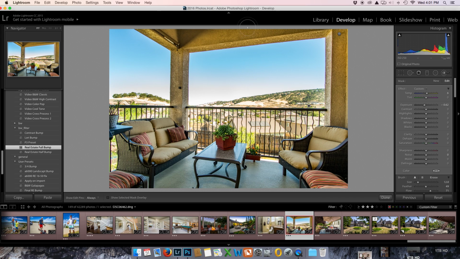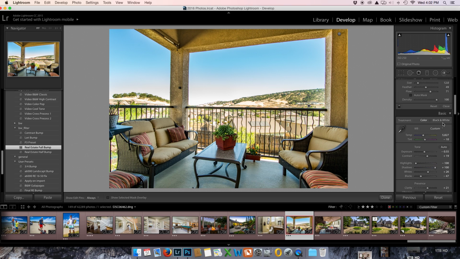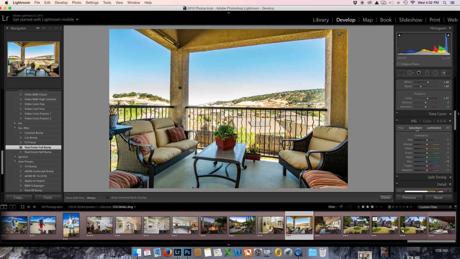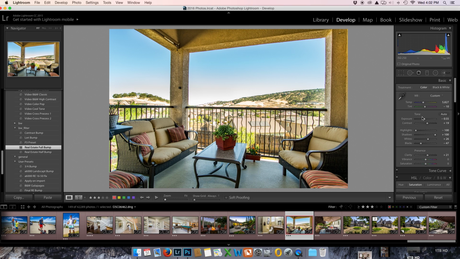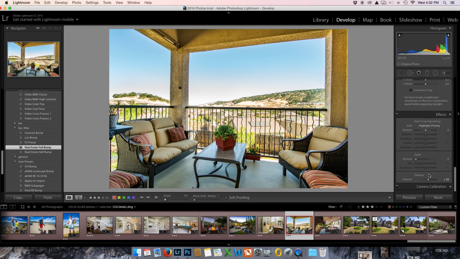God, it almost looks like an HDR. I do apologize. So what I'm going to do is take out a little bit of blue saturation. We'll lose a little bit of sky, but it's okay. There we go. Looks a little more natural. And let me just increase the exposure a skosh. Let me try a little more dehaze. There we go. Yeah, that dehaze worked.